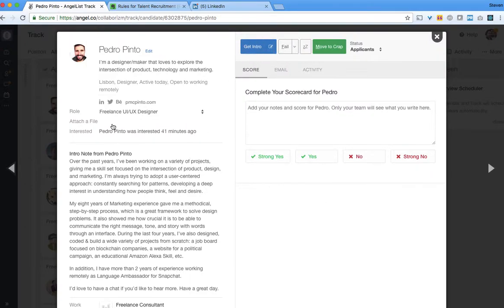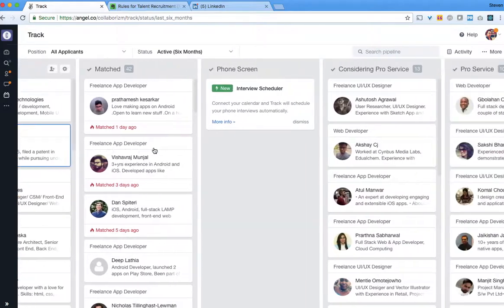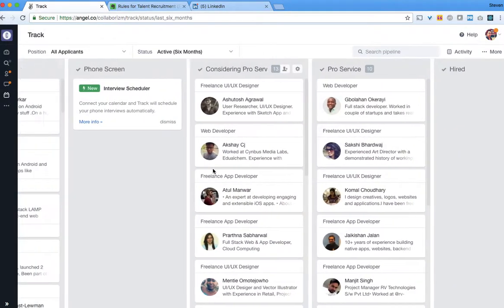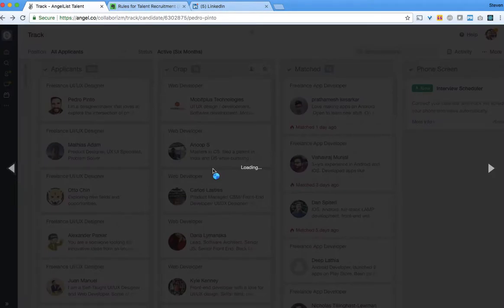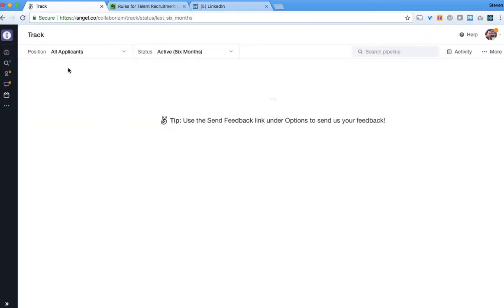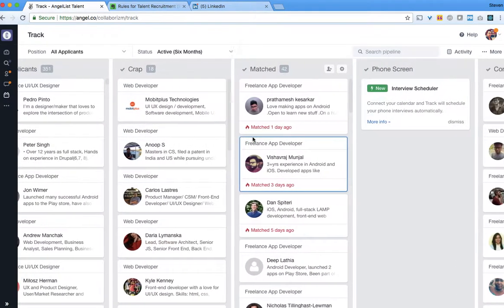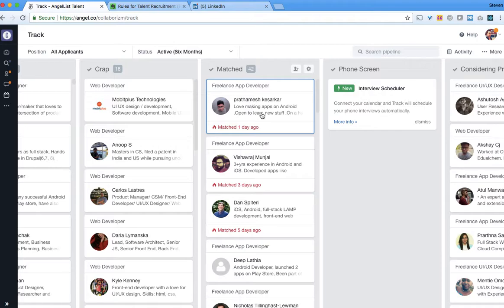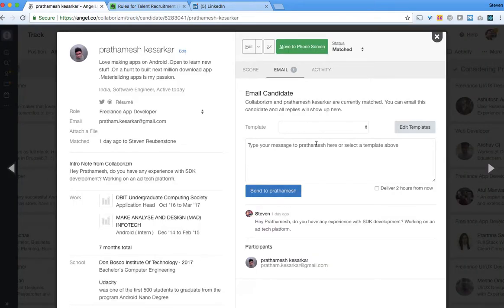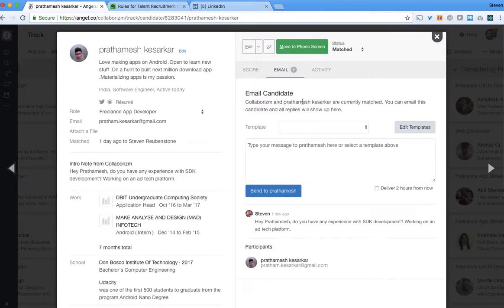You'll then be introduced by email. It's a little confusing how their communication works, so you've got to keep an eye on that. I really recommend keeping everything through AngelList so you don't have double conversations going on. When you click Get Intro, they'll go under Match. This is where you can actually speak to them, so I recommend communicating through the email section here.